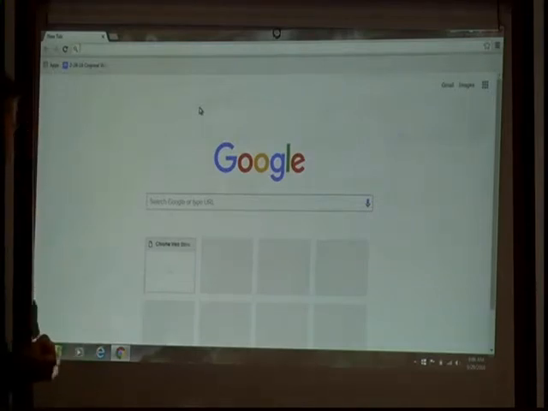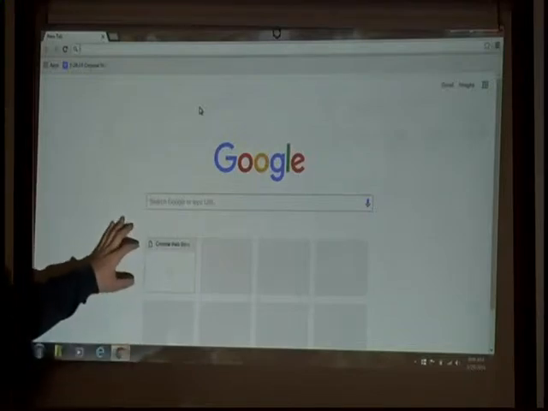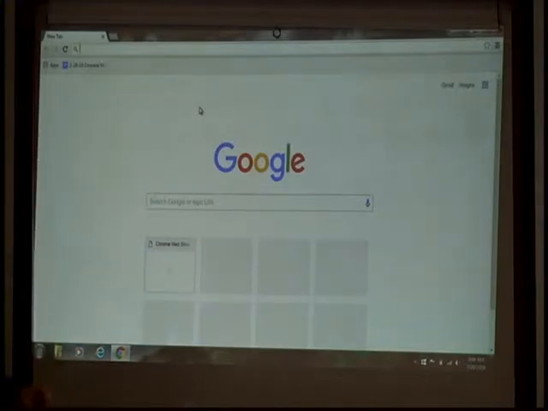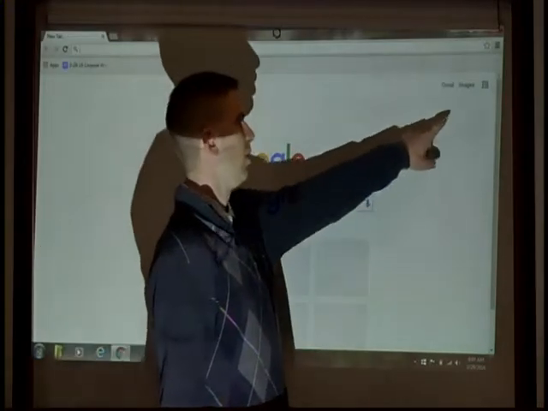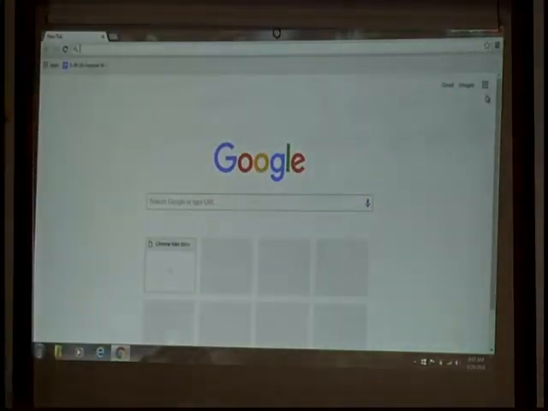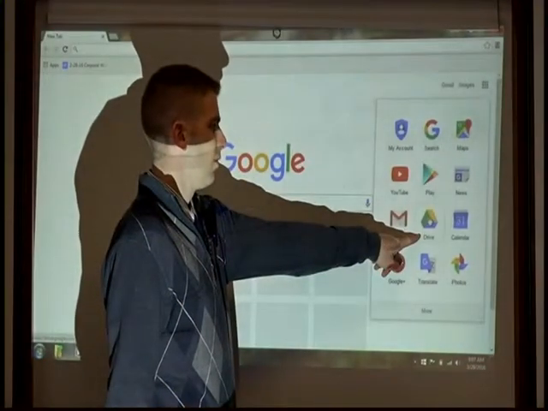What you want to do first when you log onto your computer is open up an internet window. This is Google Chrome, Internet Explorer, anything with internet access works. We ask that you go to the Google webpage, which is www.google.com. Once you are here, what you want to do is look in the top right of the screen. There will be a 9-square box which looks like an old telephone pad but with no numbers on it. You want to click on that. Once that is clicked on, you want to look at this triangle here that's labeled Drive. Once we click on that, it's going to take us to a sign-in window.